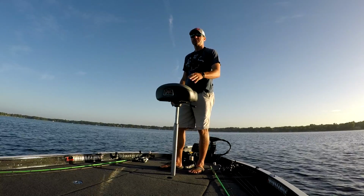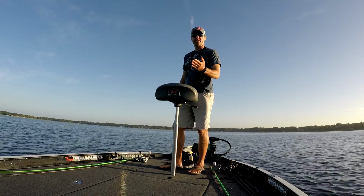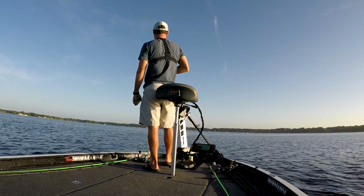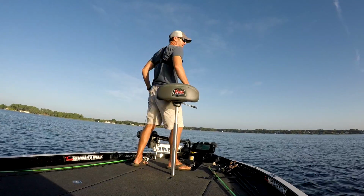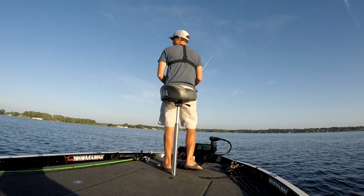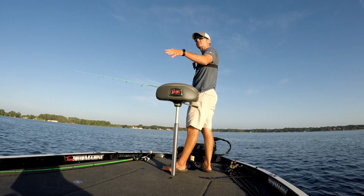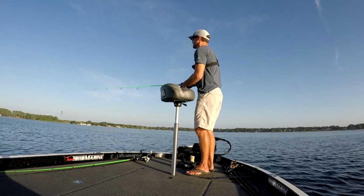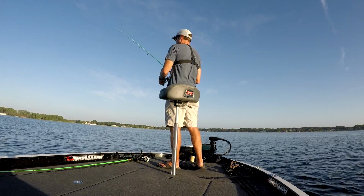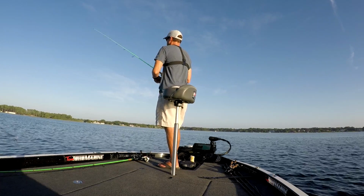A lot of small fish like the first couple I caught. But I'm gonna show you how my technique works. I got 12-foot Talons on this boat. They don't reach in most spots out here, but they will reach up on this flat. So if I get on a big school of fish and I want to stay right there, I'll just put these Talons down and it'll hold me right there. Oh, look at them. Bad cast. Oh man, they're all over the place. I'm gonna put my Talons down. Get back out there.